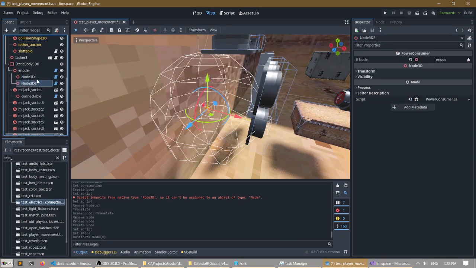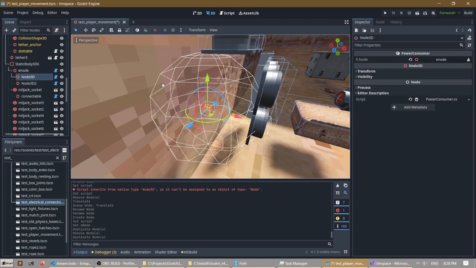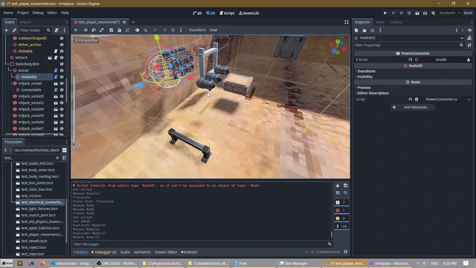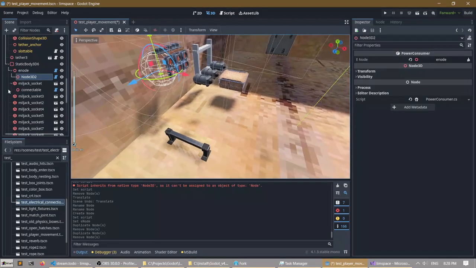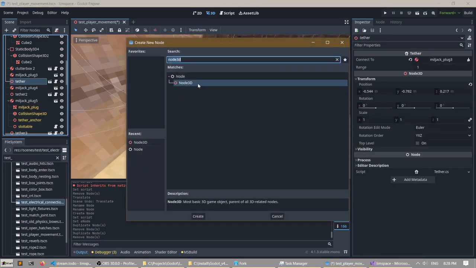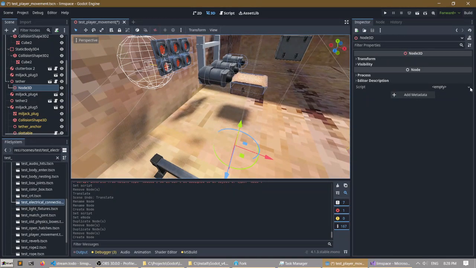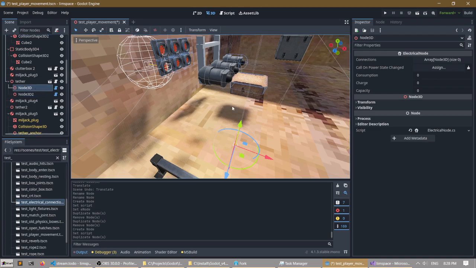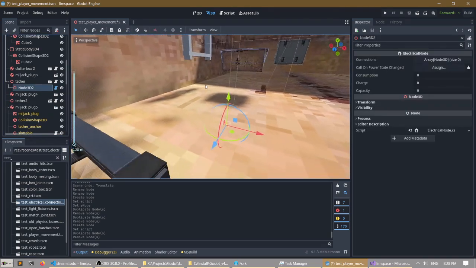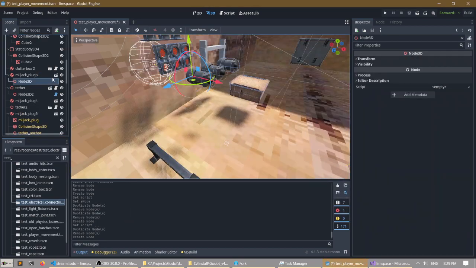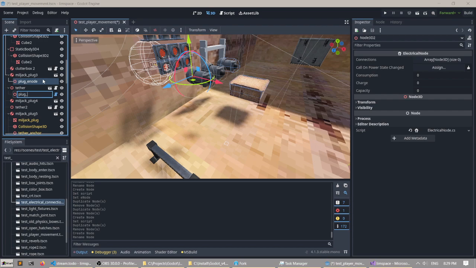And a power consumer is gonna have the eNode. And of course I need to make a duplicate, because debug draw doesn't work when you spawn a thing. Okay, so this thing should become green when I plug it in, right? And on the other side, I have a plug. The plug should have the tether, right? Okay, let me add a child to the tether. I'm gonna make this the contact again. Enode. Electrical nodes, and make a duplicate so that the gizmos will work. And I'm gonna add one for the plug. So on the plug, I'm gonna add another plug enode, and this is gonna be plug root enode.